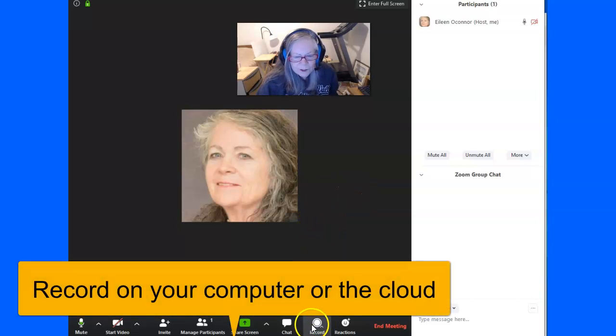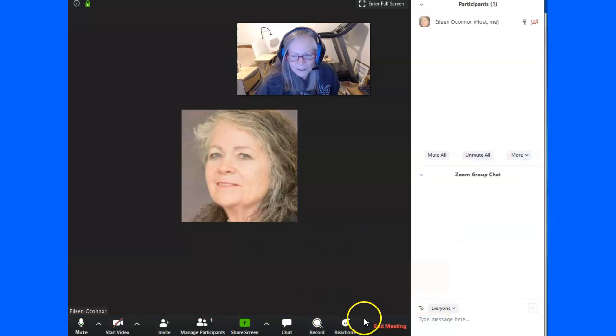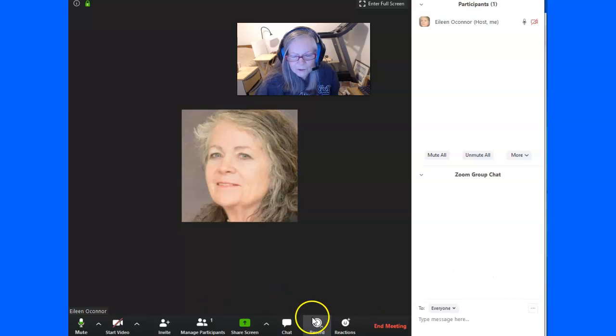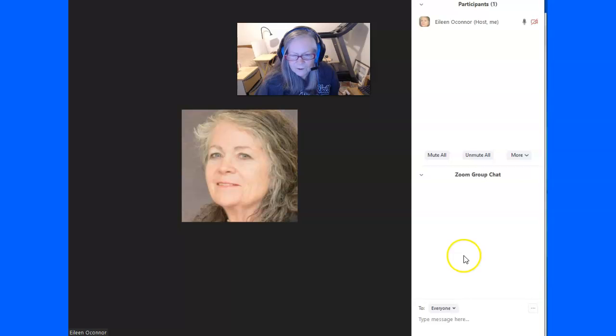Another important feature is you can record these. If you have an account, it will save it on your account if you choose to. And you can also save it to the cloud. Now, if you do save a lot that way, I think they have a fee, which of course they need to be able to stay in business. So you have a lot of features. When you go away, you've got more screen space. You can bring the features back on and off.